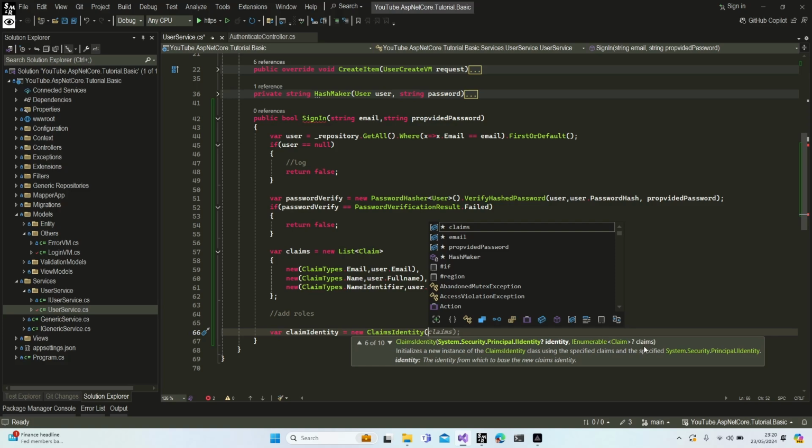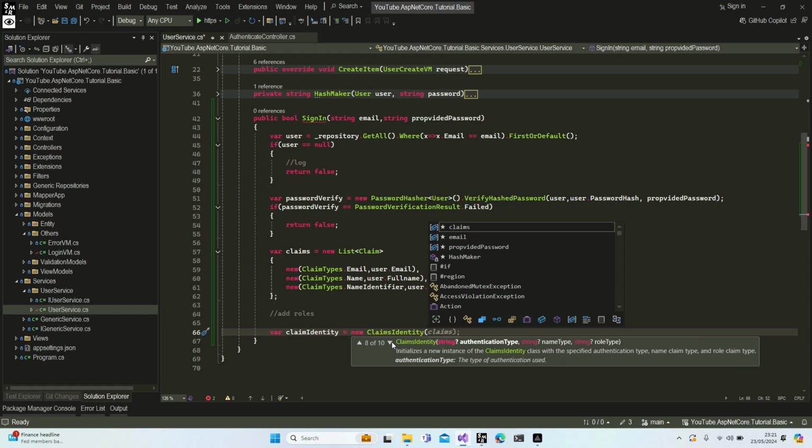Identity and claims. Let me think a little bit. I guess that's not what I want. Claims and authentication, I guess this is what I want. Authentication type and claims, where I have my claims and the authentication type will be the cookie.